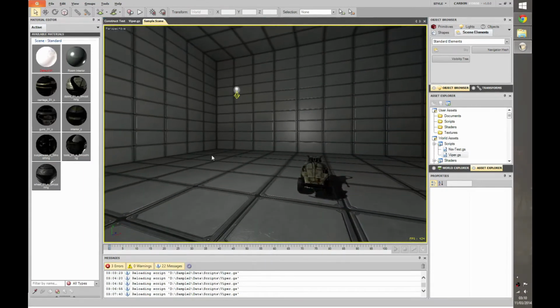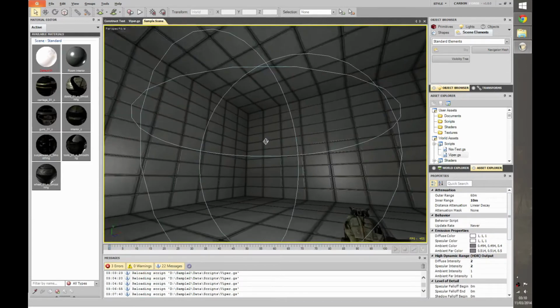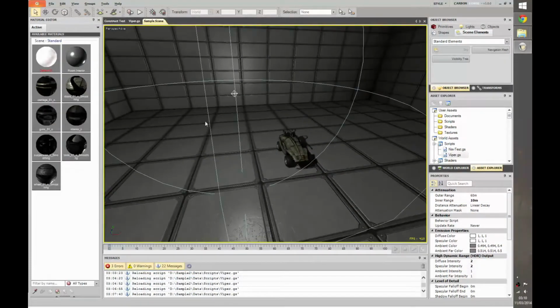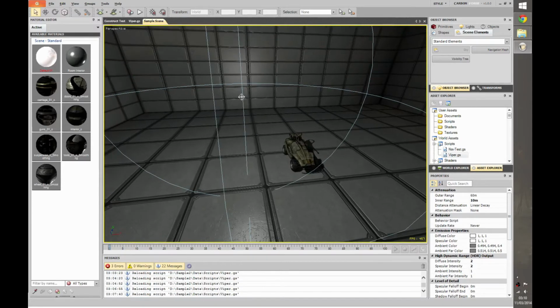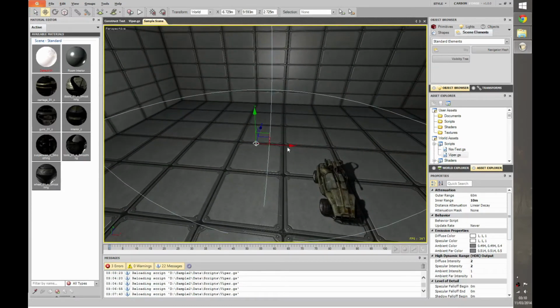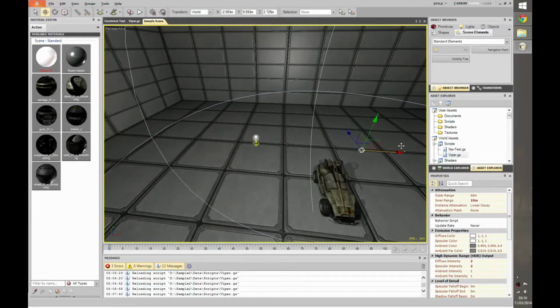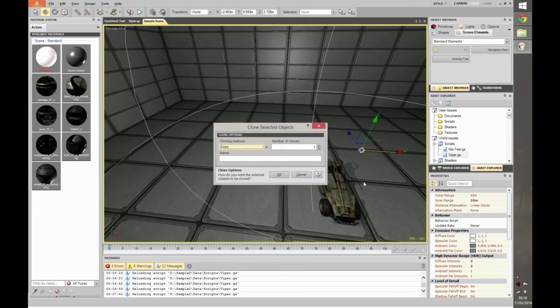Now, in Carbon Forge, one of the most useful tools is the ability to clone an object. And the way that we do that, we can either, from the edit menu, select an object and choose clone selected. Here I've got a light source selected, but it'll work for just about anything. The alternative is to choose a transform method, and when moving, hold shift. So if I hold the shift key and I drag this light source, instead of moving it, I will actually make a copy of it.